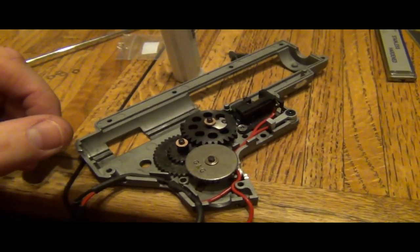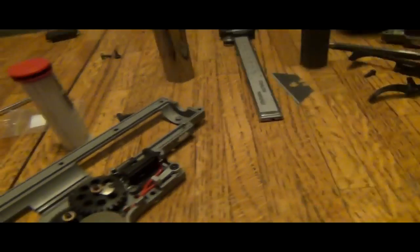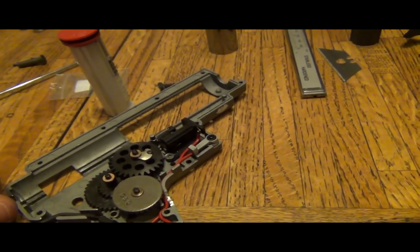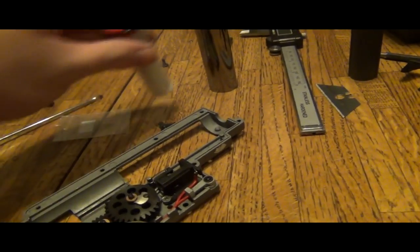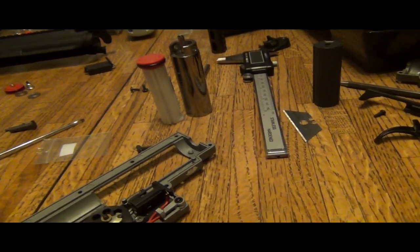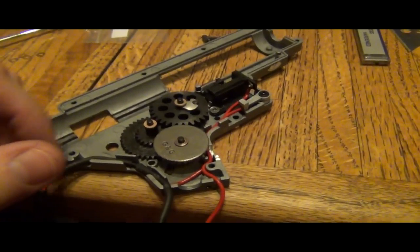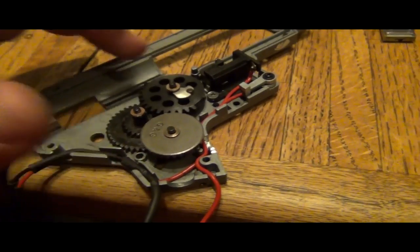I checked the anti-wrist latch, I did check the tappet plate, so there is really nothing else to check. I already know the cylinder head and the air nozzle. I checked compression on these two right here. And I know previously the compression was really good before, so everything should be good to go. I guess we'll get it ready and we'll be done.